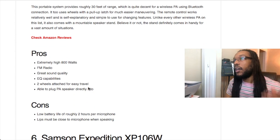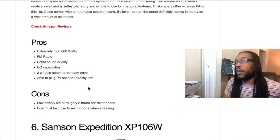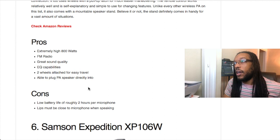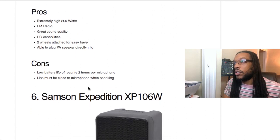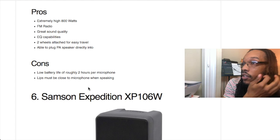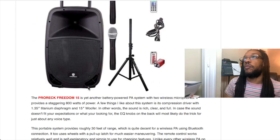I can understand that. Pros: extremely high 800 watts, FM radio, great sound quality, EQ capabilities, 2 wheels attached for easy travel, and able to plug a PA speaker directly into it. Cons: low battery life of roughly 2 hours per microphone, but that's only per microphone, so not the system itself. Also, lips must be close to the microphone when speaking.